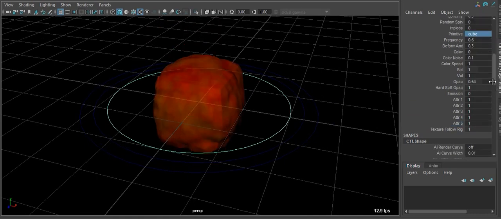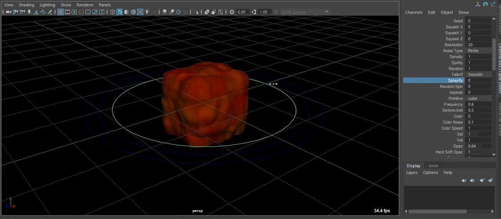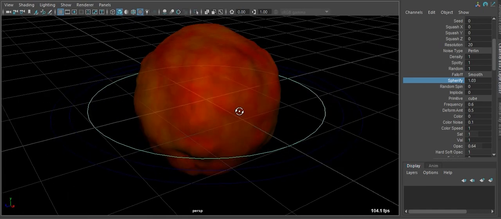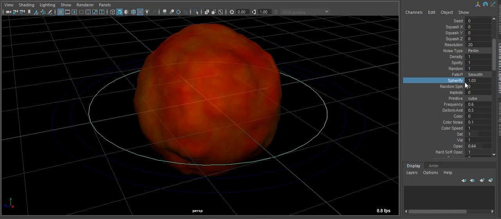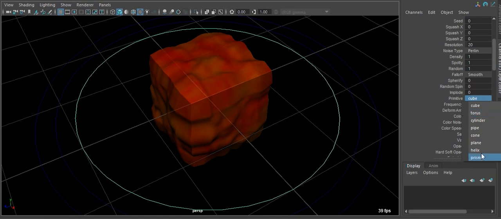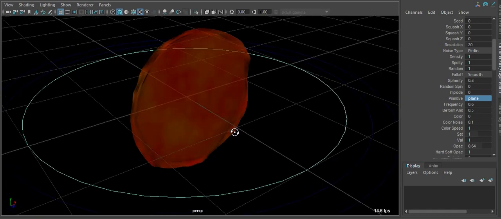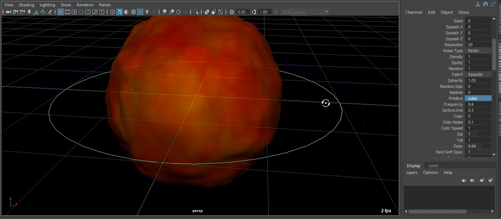This is the default. Next down the list, we've got spherify. Spherify basically just takes whatever primitive you've got and sort of bulges it into a sphere. Can be useful if you want to keep to a blob, but if you want to work with primitives, you can turn that off, especially if you're working with plane. Say if you want to work with a plane without having it bulge into a circle like that, maybe you want to have spherify turned off.